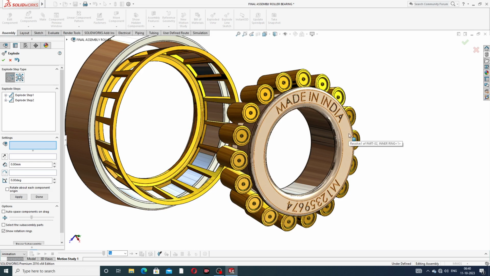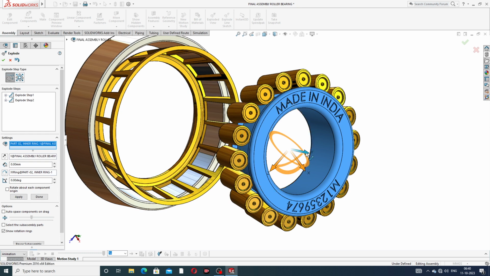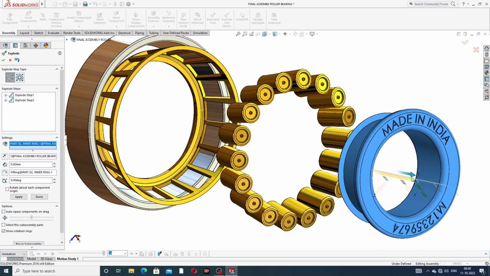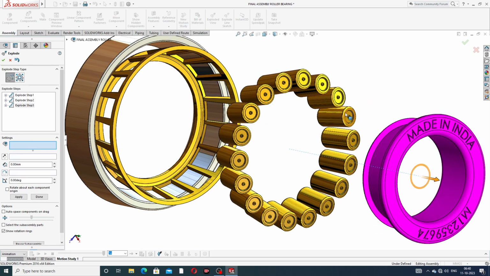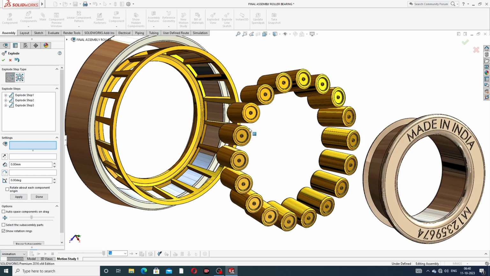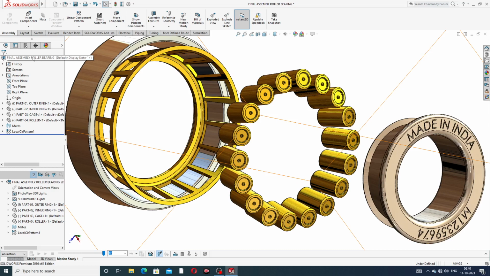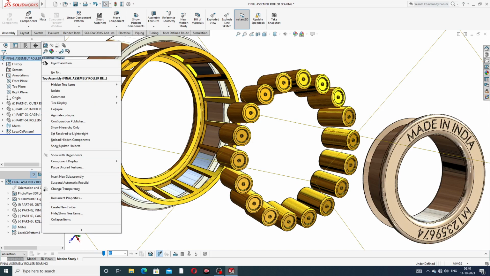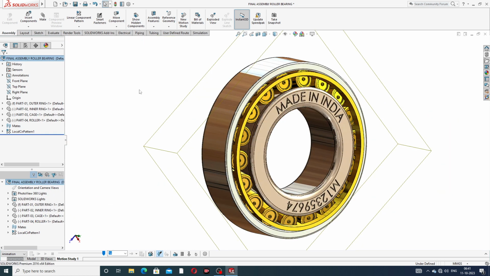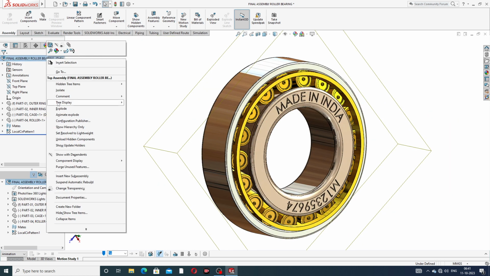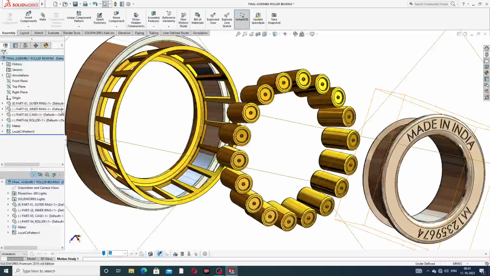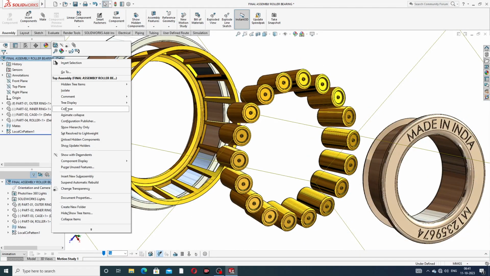This is the inner part, and again go to the Y axis. And all the rollers are showing here. Then right click and go to collapse, and then the whole body collapses here. And again explode, and all parts are exploded here.